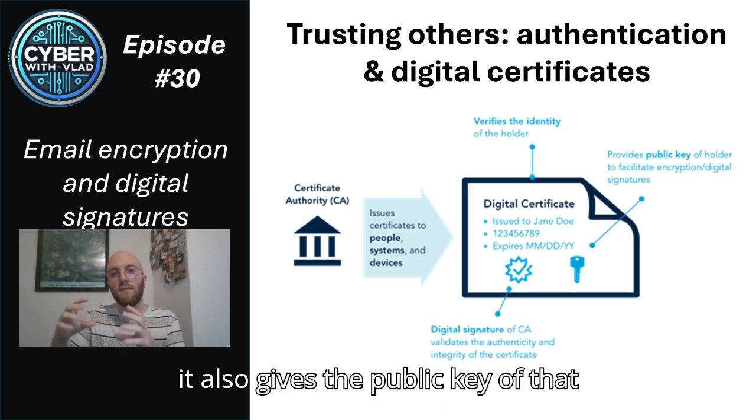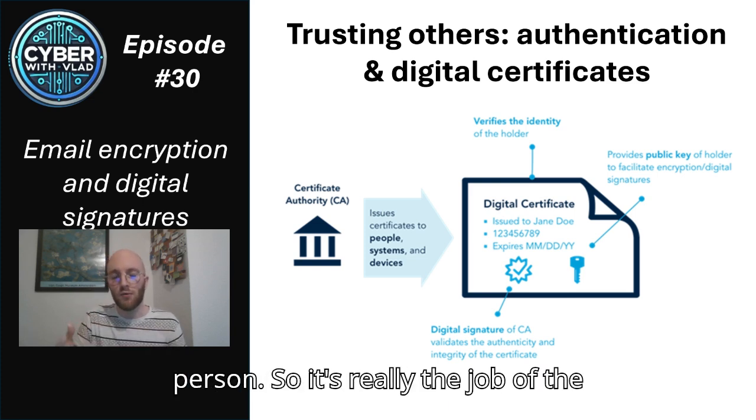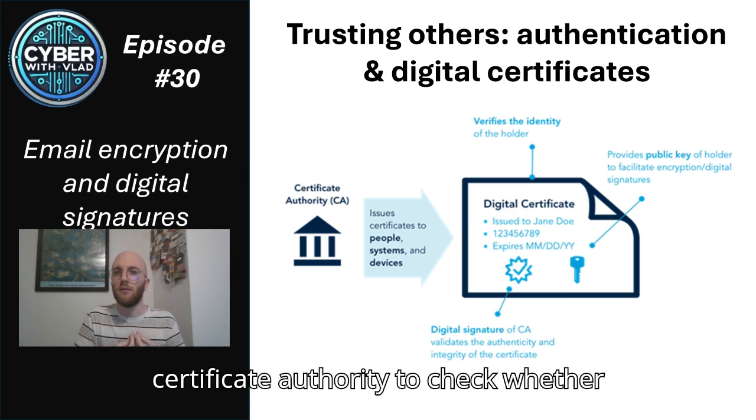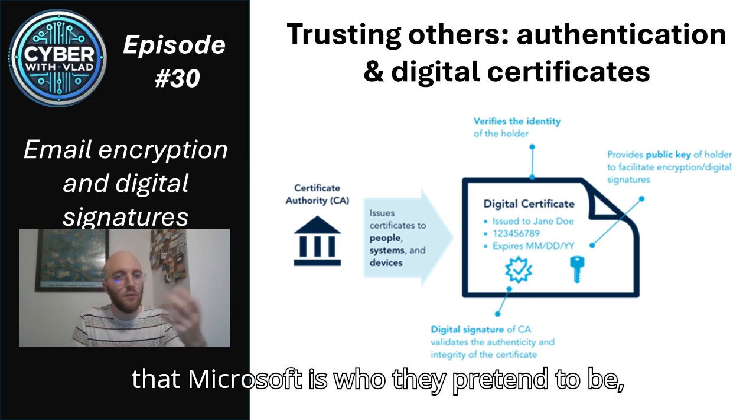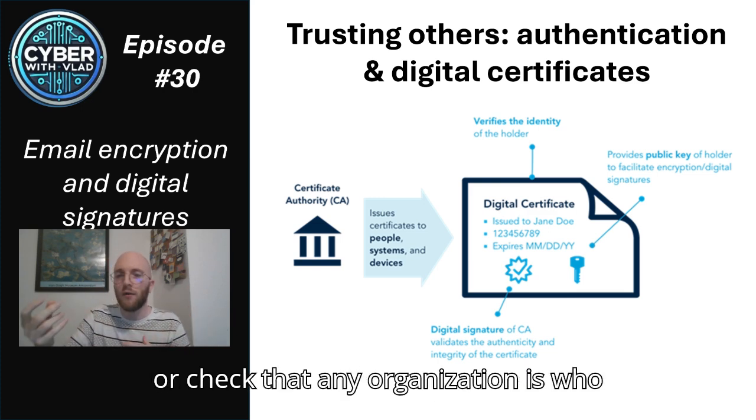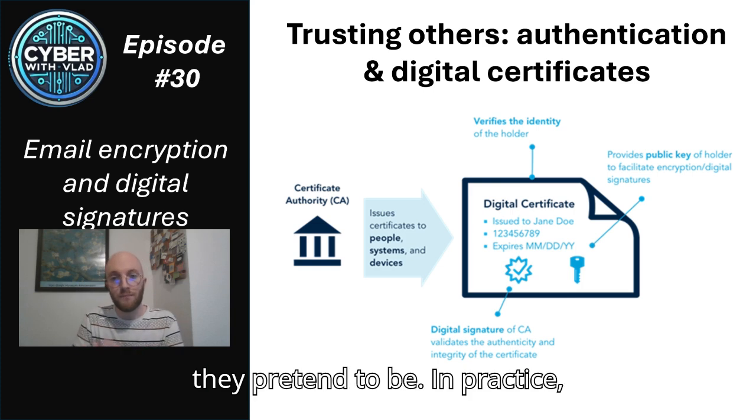and it also gives the public key of that person. So it's really the job of the certificate authority to check whether Alice is who she pretends to be, or check that Microsoft is who they pretend to be, or check that any organization is who they pretend to be.